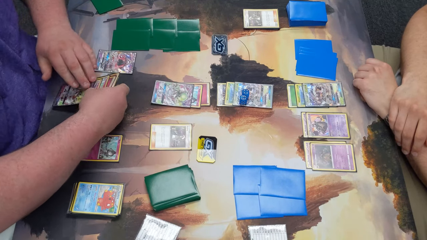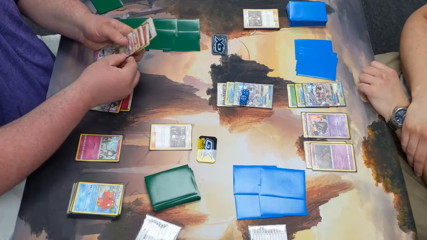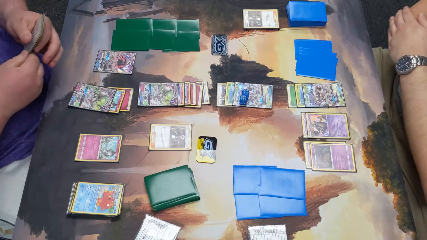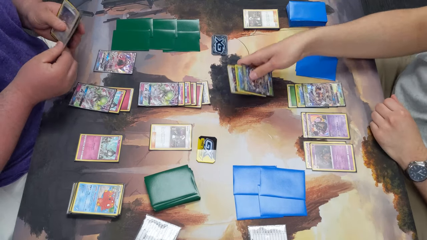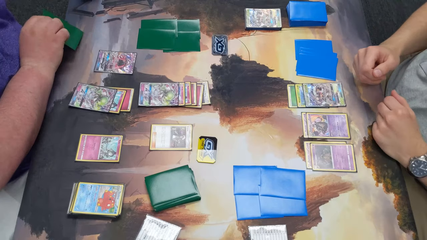And I will switch with this guy, because Guzma allows you to switch both. And the player that plays Guzma chooses both cards. And then at this point, I'm just going to knock you out with Infinite Force. Yes. 30, 60, 90, 120, 150, plus 90. It's a knockout. So I will draw my two prize cards.